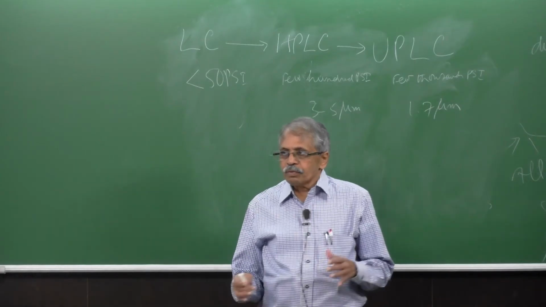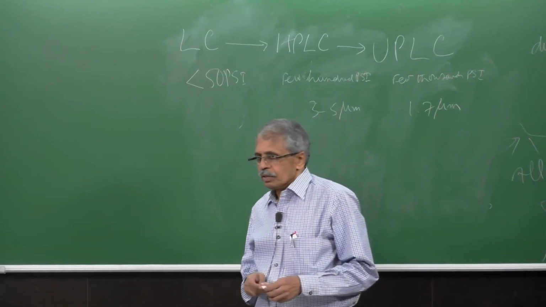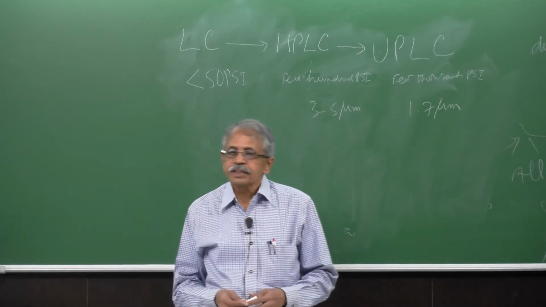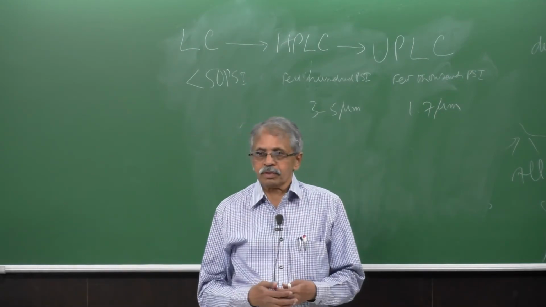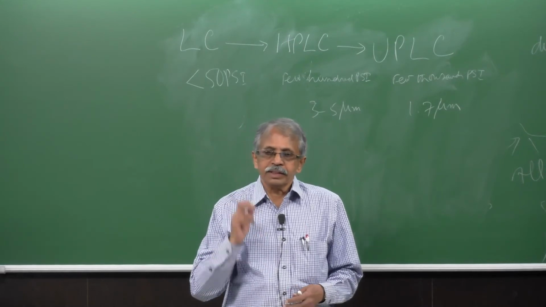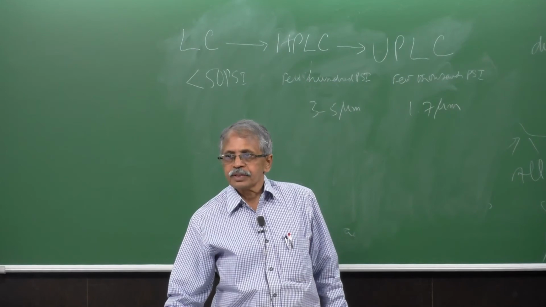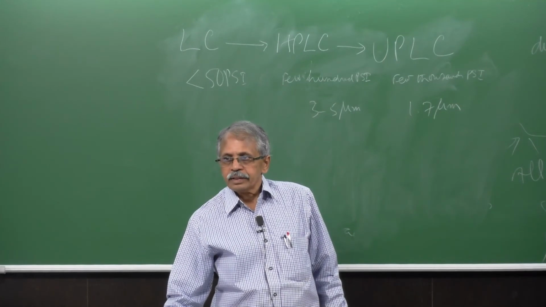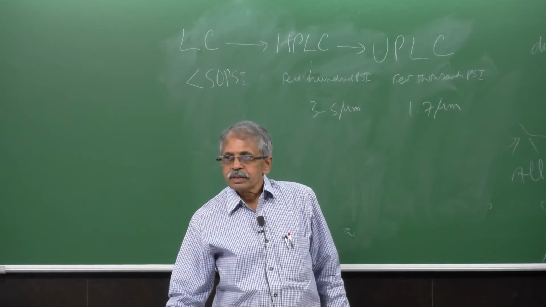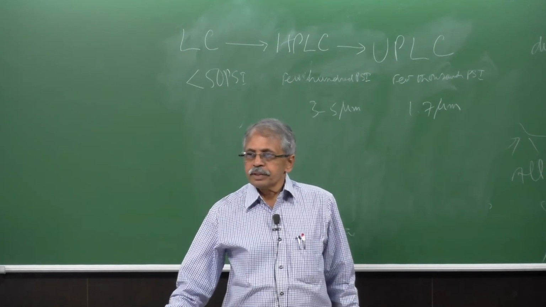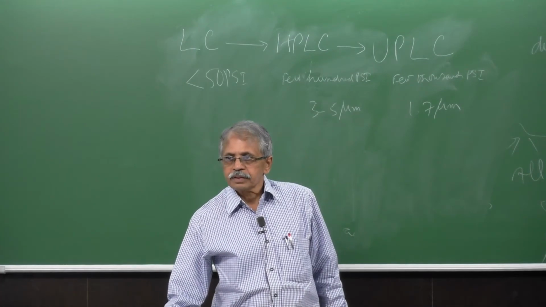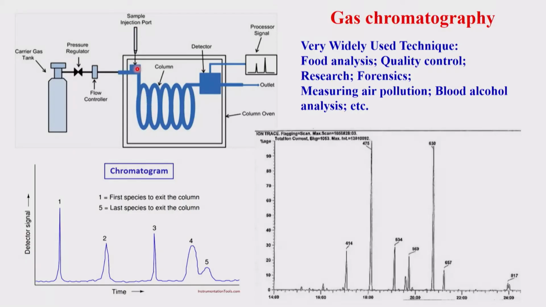Okay, so we have looked at liquid chromatography and its modifications. Now you can look at gas chromatography. In gas chromatography, number one, the gas is the carrier and the gas is the flow system. You can see this is the tank, and this is the controls. Then you put your sample here and pass it through your column. This port itself is heated so much that the sample is evaporated and then goes inside.